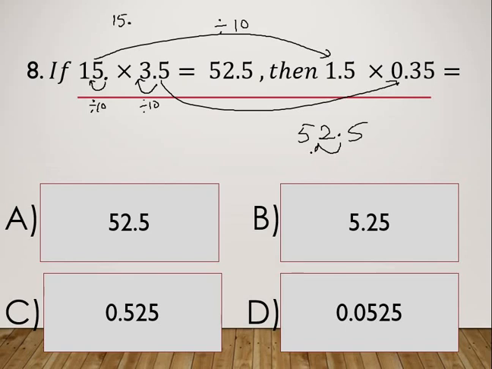In other words, we divided by 100 in fact. Divided by 10, we move one place to the left. Divided by 10, we move one place to the left. So the point goes right here, and we end up having 0.525. Usually we put a 0 there. So the whole number there is 0, and then we have the fractional part, which is 0.525. So which one of these answers would work? The answer is actually C.